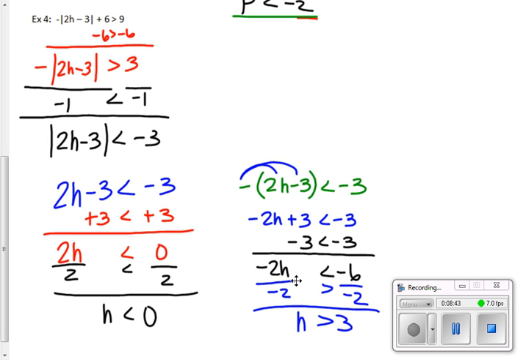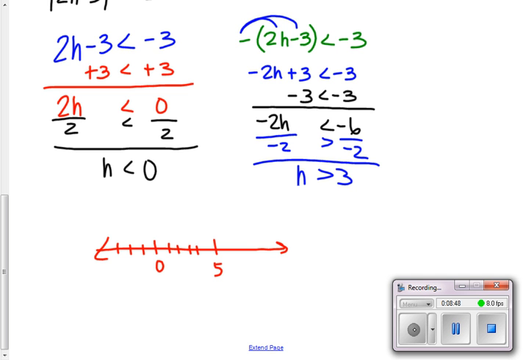And then the last piece here would be to go ahead and graph. Reminder on the graph there, you need to use 0 and 3. So on h is less than 0, well, here's 0. 0 would have an open circle. The values that would work for h would be the values to the left of 0. And we have h is greater than 3. So on 3, again, open circle. The values that would be greater than 3 would be the values to the right. This will conclude absolute value inequalities.